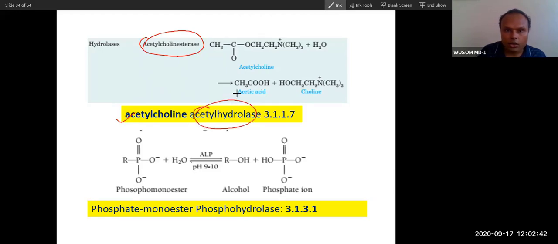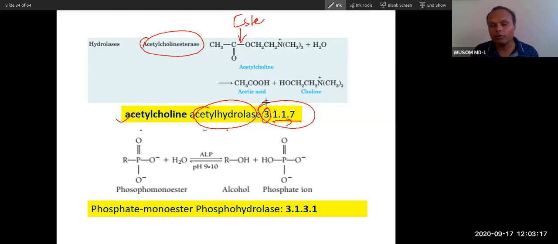This is a hydrolase. So this hydrolase breaks this bond, and because this is a hydrolase, it is given number 3, the third group, and the next number defines the type of bond breaking. So this is an ester bond, and this one represents a carboxy ester bond. You don't have to go into detail, just remember I have given you a glimpse of that. So when you go through the enzyme commission number, EC number, you will definitely find what type of reaction is going on.